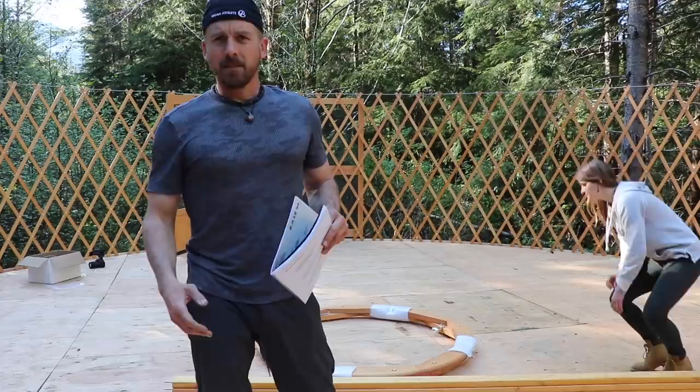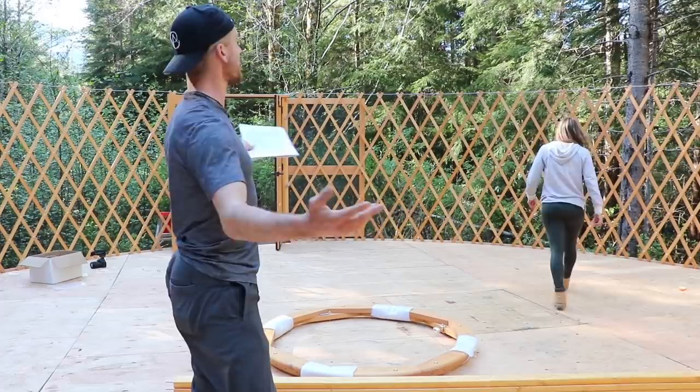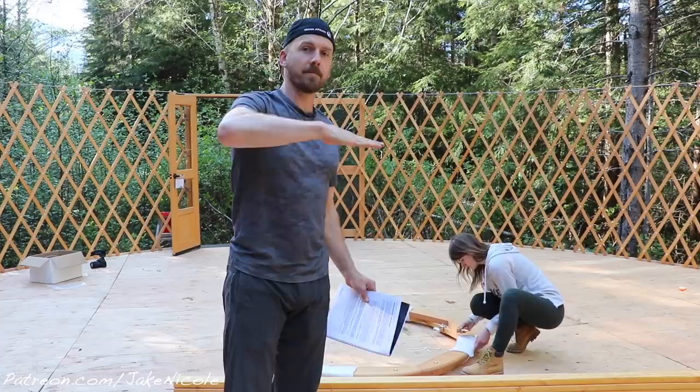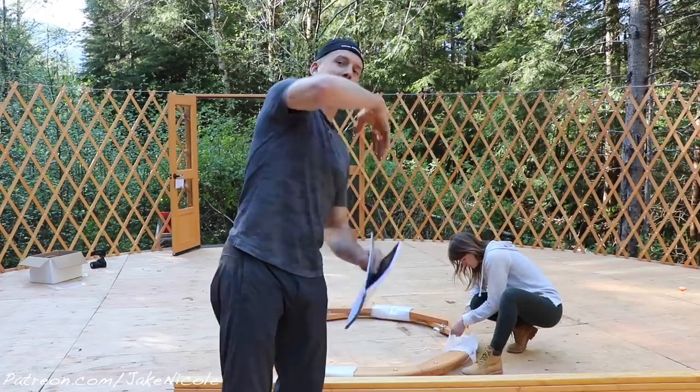Following the manual step by step. We don't have any prevailing winds in here because we are surrounded by forest and the wind comes from the ocean, which is that way to the south of us. We're gonna turn the center ring so that when we open or close the dome, the opening for the dome is away from the wind so that no wind catches it and blows it off.